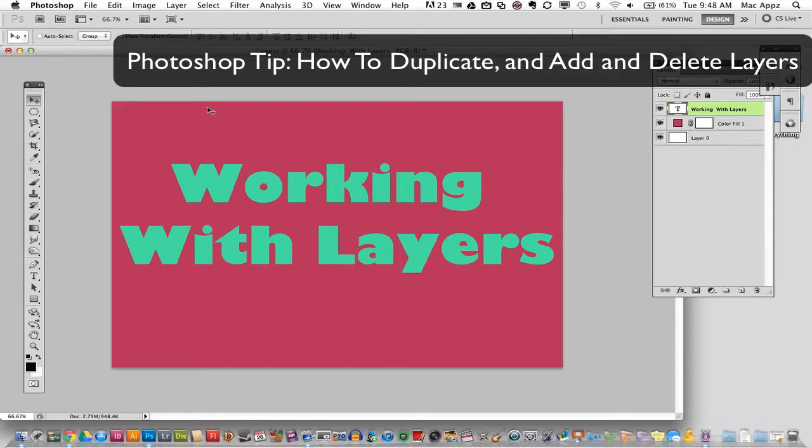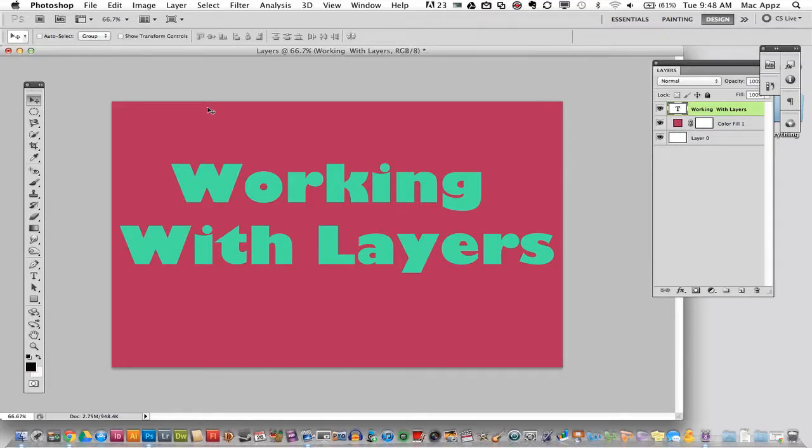So a layer is an opportunity for you to work on a workspace and then have it on a specific layer. So you can actually move layers around, you can add layer stylings, you can add layer effects. So really the layers within Photoshop, they really are your ground base for what you're working on for your project.